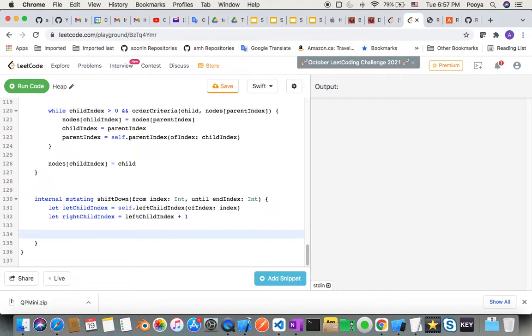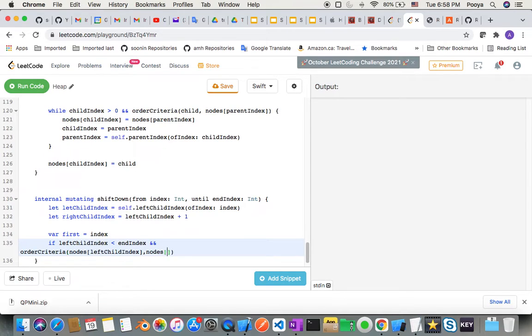So then I just say variable first equal index, also if left child index smaller than end index and order criteria nodes left child index and nodes first.